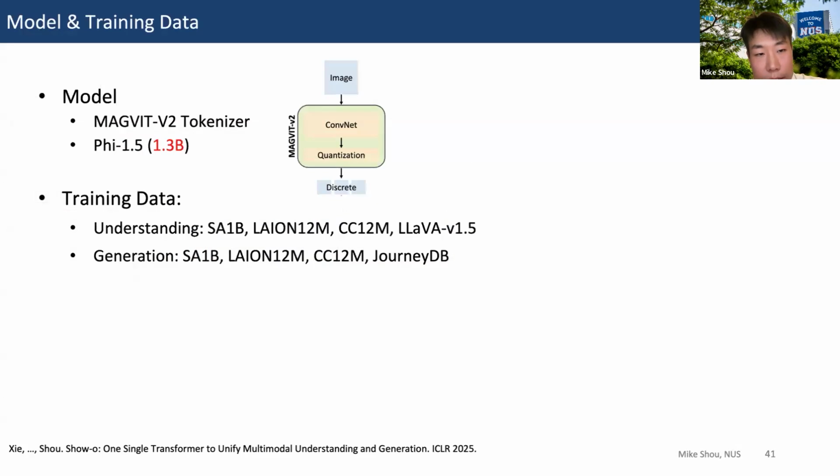So in the interest of time, I will not go into much detail of the experiment, but just share some of the insights and highlights. One quick highlight is that the model we use is the so-called 1.5 model, which is actually quite small. It's only 1.3 billion parameters. And for the training data, we just use open source, academia or public datasets.